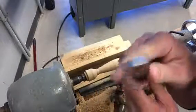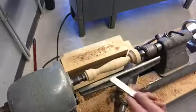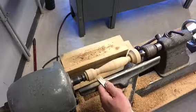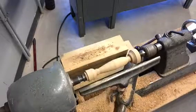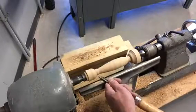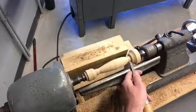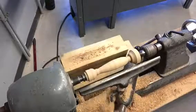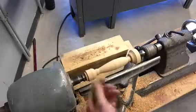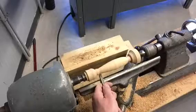This tool right here works really well for getting into really tight corners because it's got a point on the end. So you can define your little tight points a lot better with this tool. It's kind of hard to tell in the video here, but anywhere where it calls for a nice tight corner, I like to use that tool, as well as the small gouge tool. And here I'm just cleaning everything up, making it a little bit more defined, making it look a little bit better, and also fixing any little chips or any marks that were left. I wanted to come back and check those as well.